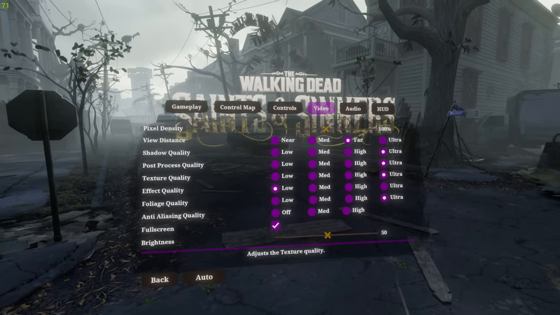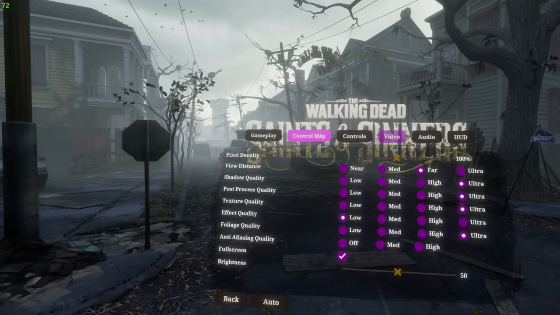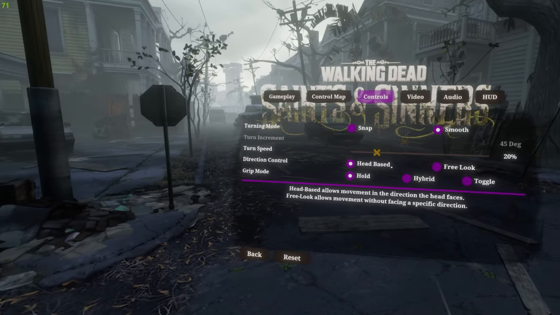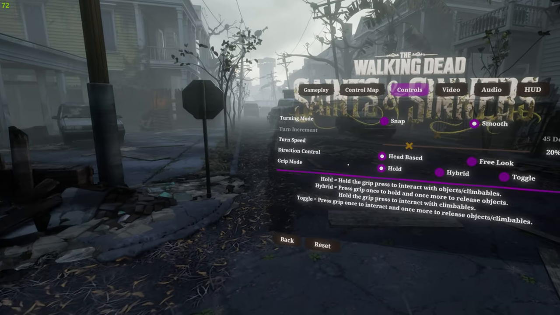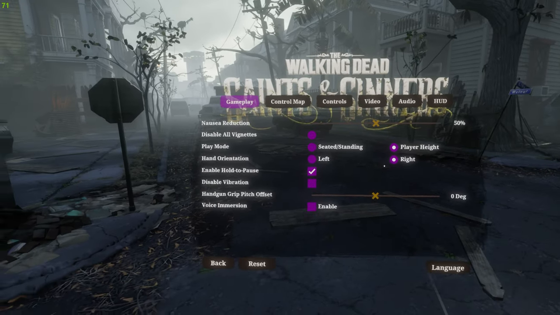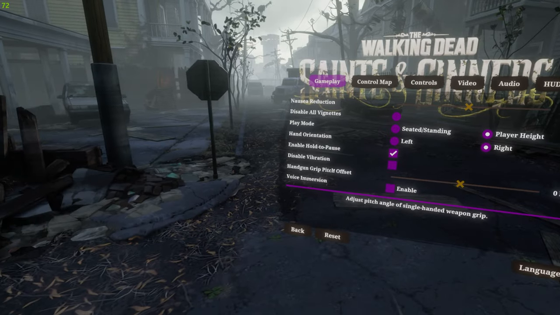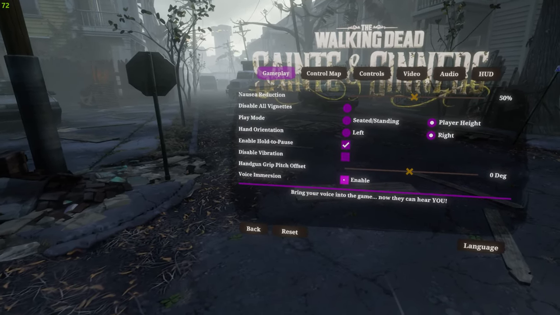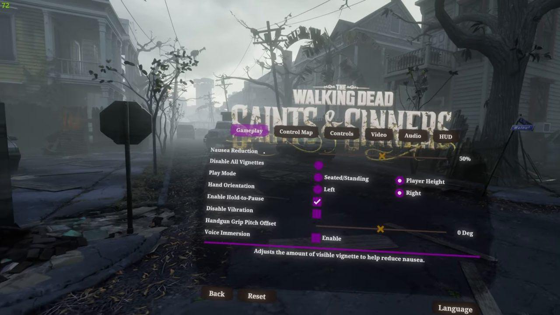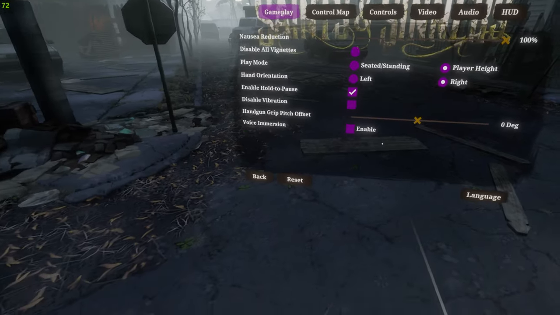Pixel density. Everything's on ultra. Maybe we'll keep it as it is. Full screen on. Controls. Snaps. We want it smooth. Turn speed, head base, direction control, free look. Okay. Gameplay, play mode, seated. Player height, hand orientation right. Disable vibration. Voice immersion. Bring your voice into the game, now they can hear you. No, we're going to turn that off. Nausea reduction. Adjust the amount of visible vignette. We're going to increase that all the way.